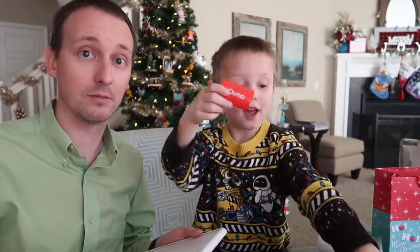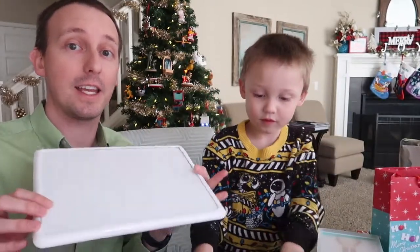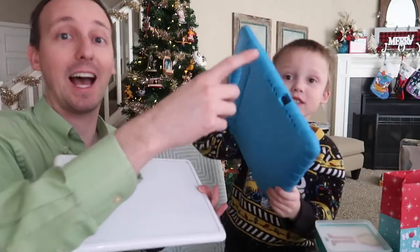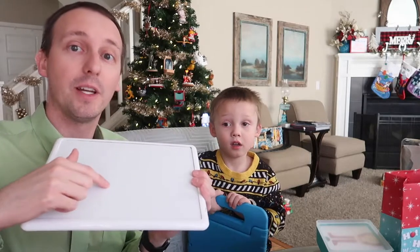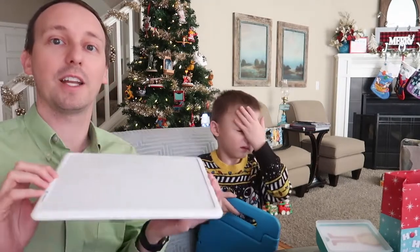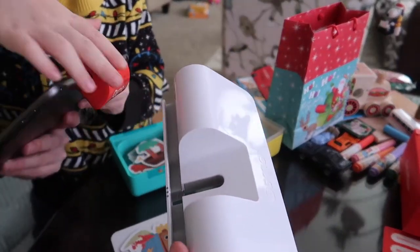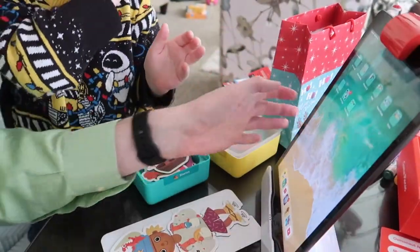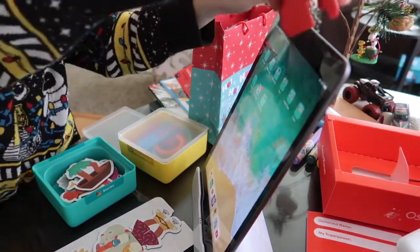You can only work with this and this. There are some drawing games that require a whiteboard, and Osmo does sell one if you want the official Osmo whiteboard, but we found this dollar bin whiteboard works just fine. The base it comes with has this channel, so if you need to plug in your iPad, you could. Ours is at full power, so we don't need to. And you can see Wally has already installed the top piece, the mirror that makes it work.